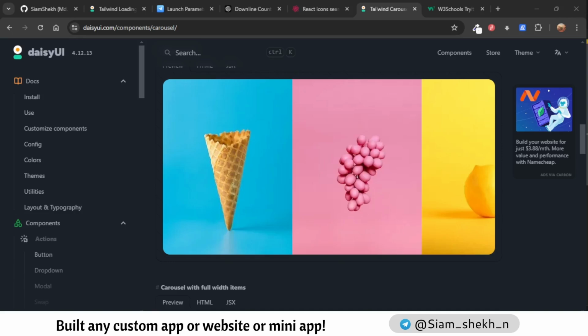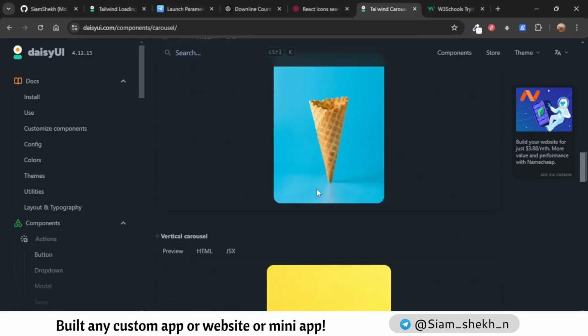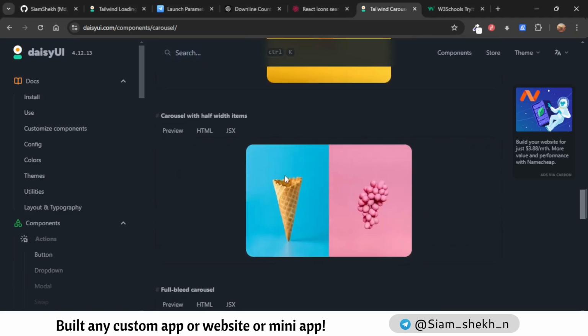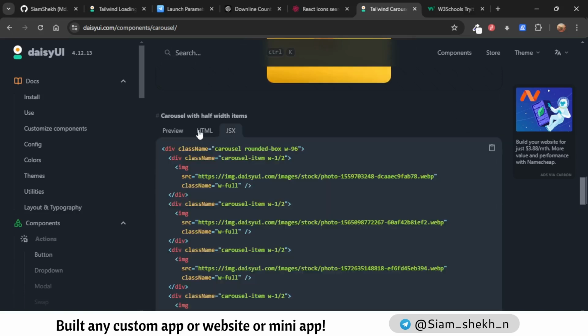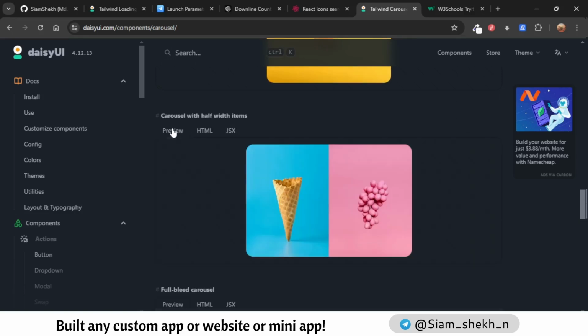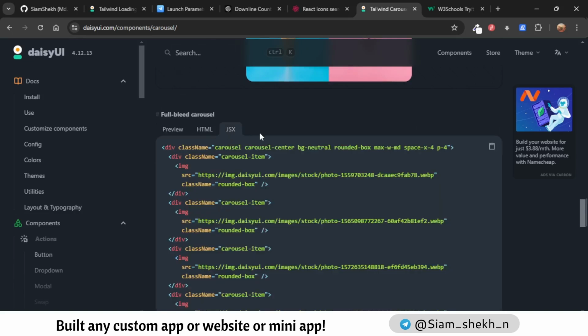Okay, now the overflow is hidden. Still I am seeing the overflow, so the overflow hidden is not working perfectly. What do you do? What can you do?